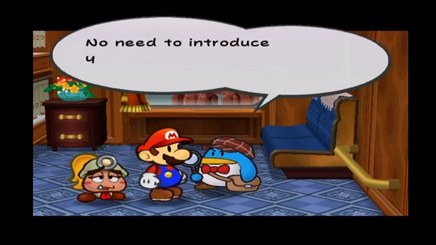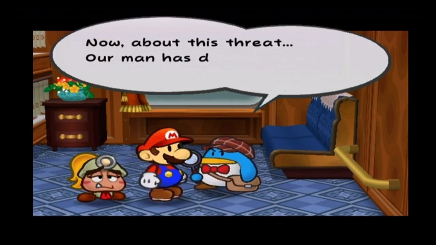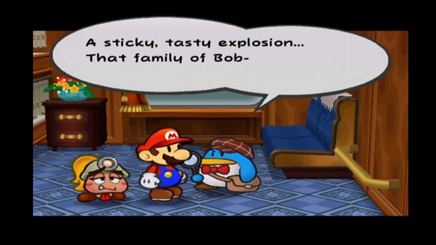Me? Luigi? Now Mario, you may have lied about your identity to a big bird once ago by saying you're Luigi, and now it's all your fault that the detective thinks you're Luigi.